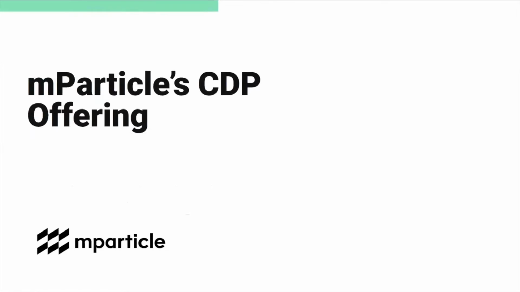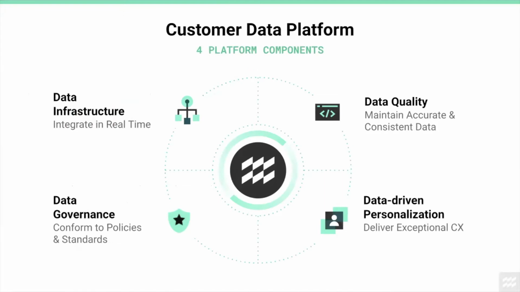What we do is provide a CDP offering. Our CDP offering has 4 platform components, and we'll dig into each one of them. There's data infrastructure, to really have that underpinning of scalability and getting you those billions of events collected very quickly and in a way that you can start to build on top of.